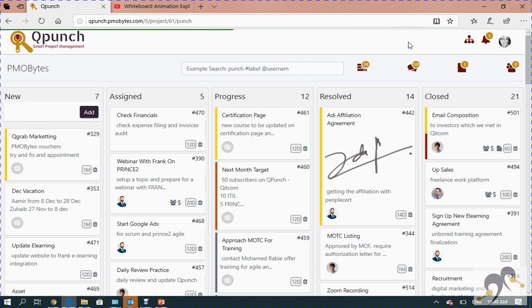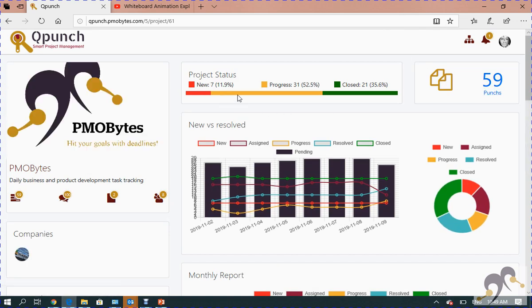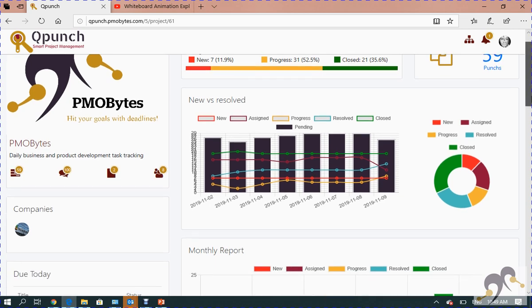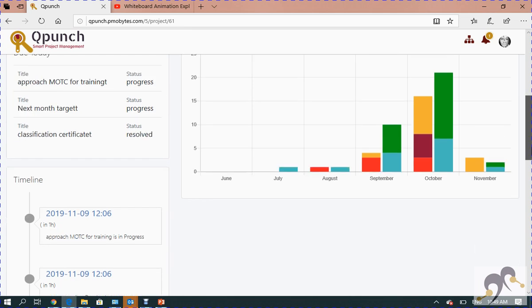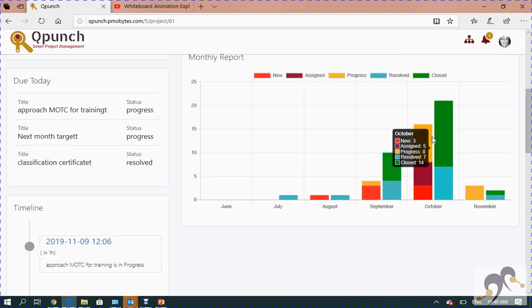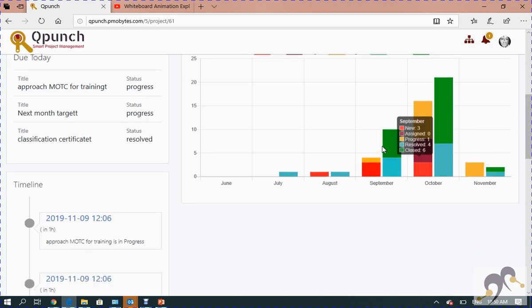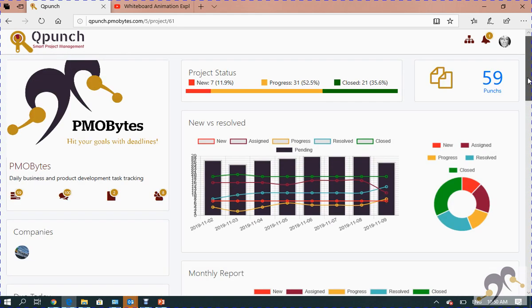And then you see the same kind of reports, which also could be analyzed, like a lot of things happening in progress, which needs to be seen, like 52%. Why is it not moving to closed, and accordingly worked out. Maybe more resources are required, maybe the team needs help, and accordingly an action can be taken. October month has been very good, that we have closed more than what we had in progress or assigned or new, which is a good sign that the team is performing well. Even September the same. August was a neutral month, so this all can be analyzed using reports.